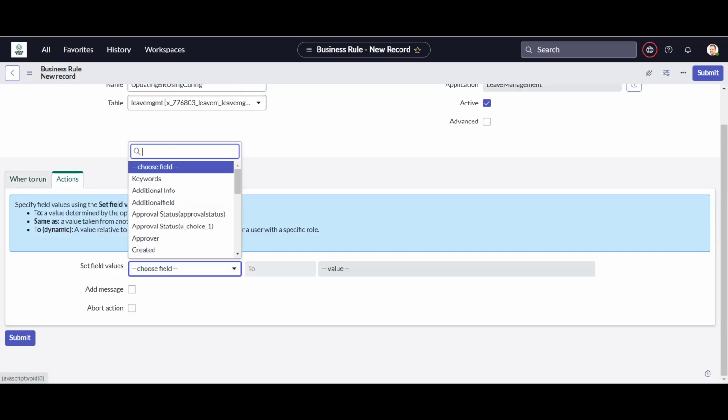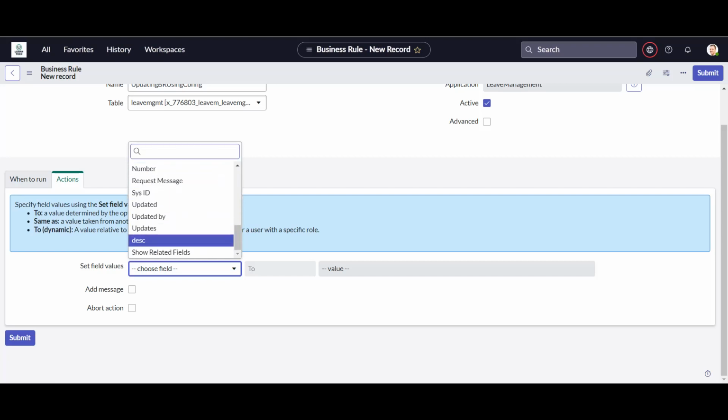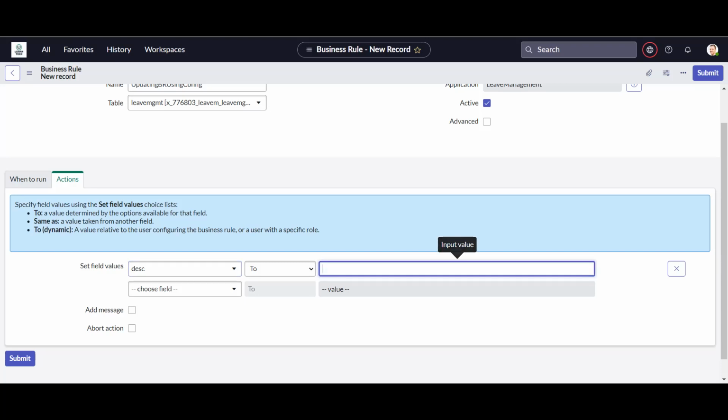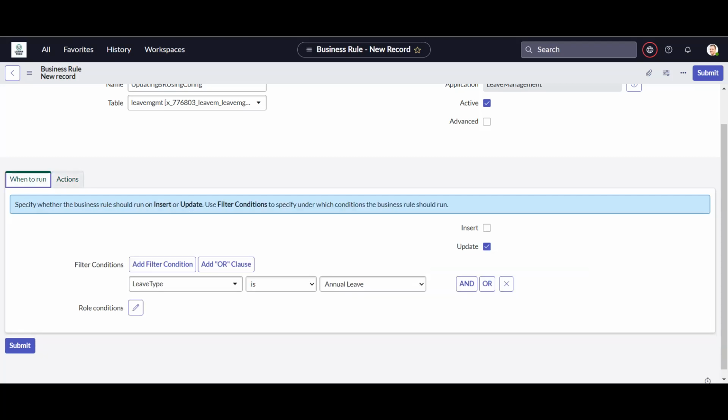and here I will choose the field that is description, and here I will say value updated using configuration. Okay, and that's it.